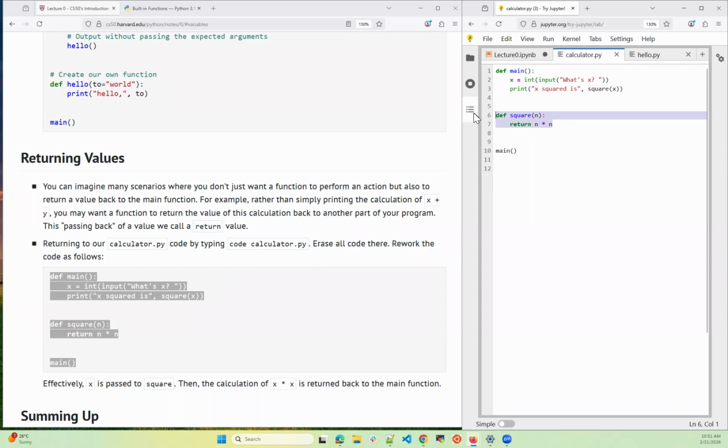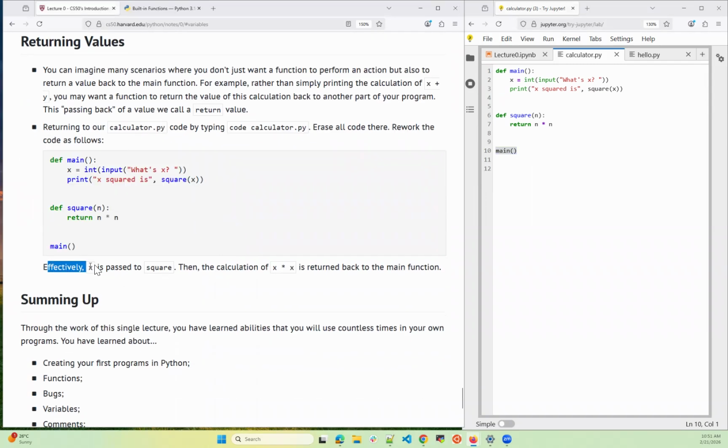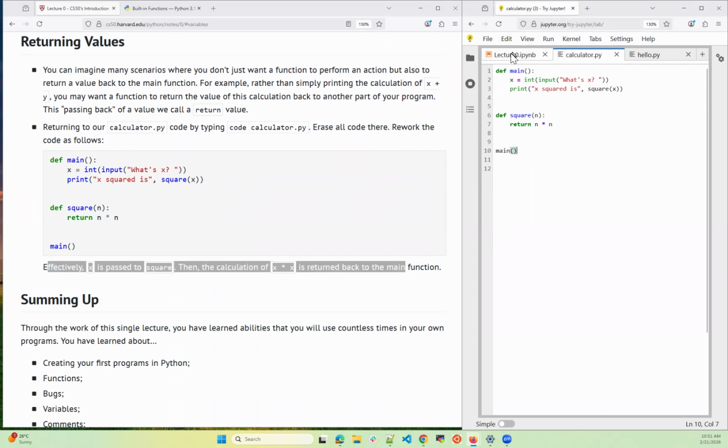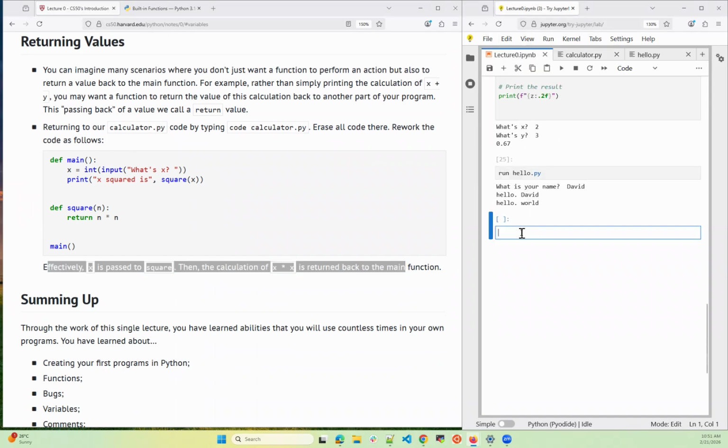The square is calculated by multiplying the value by itself, and calling the function there brings it to life. Effectively, x is passed to square, then the calculation of x times x is returned back to the main function. Let's see what happens if we run that code. Run calculator. Let's run it. I enter 3, and I get x is 9, so it's a squared value, which is correct.